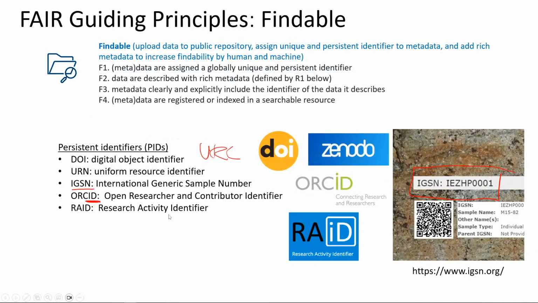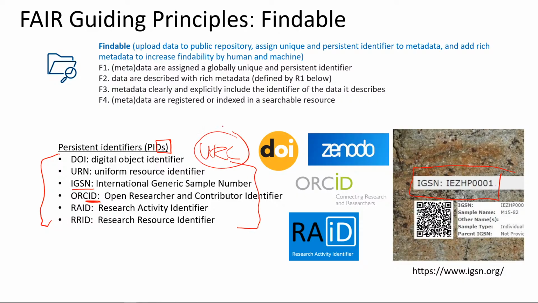You can do the same for a research activity, like your research lab or a research project. You can get a research ID that will also be a persistent identifier. A research resource, like software or code you develop, or whatever research resource, you can also get an RRID number, and so on and so forth. So these are persistent identifiers, and the persistent identifier is the identity of this resource rather than a URL on a server that could break.